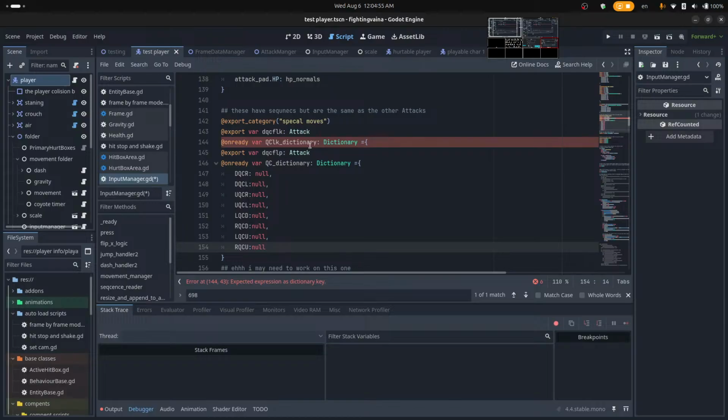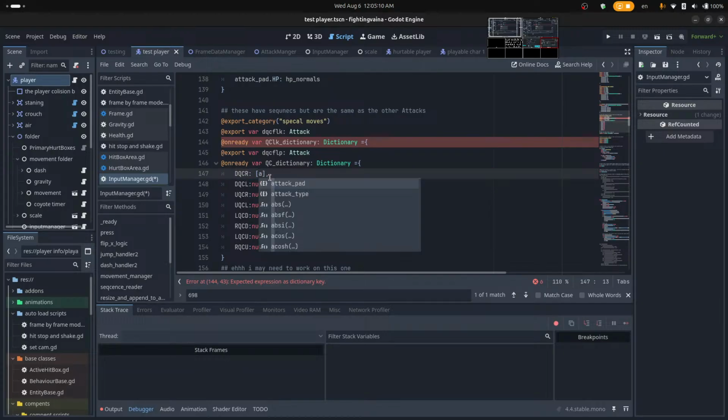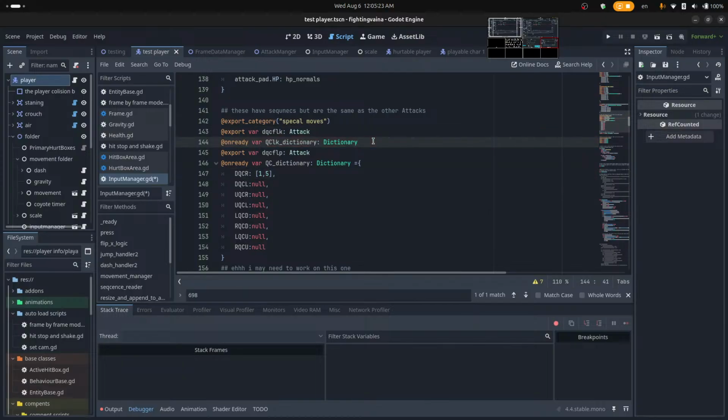Wait, can't a dictionary contain an array? A, comma, B. Sorry, 1, comma, 4, 5. It can.